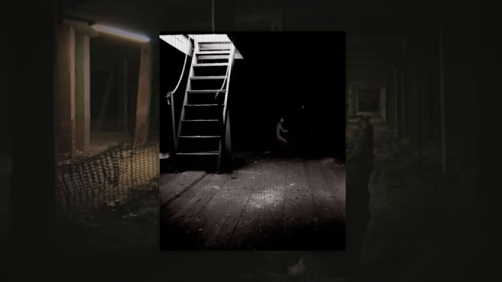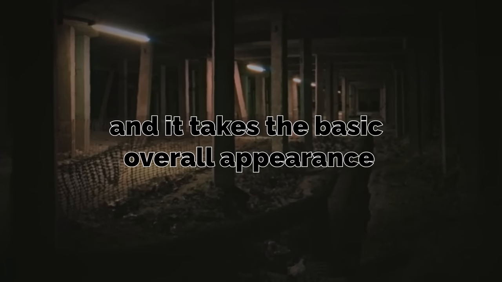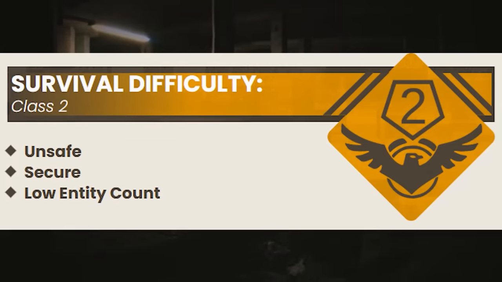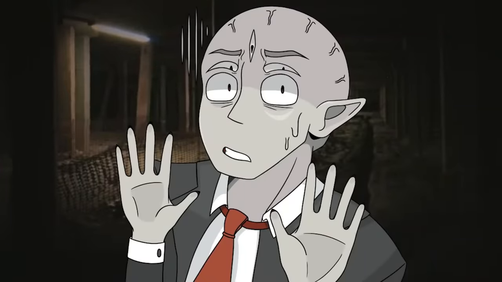Level 71 of the Backrooms is the 72nd level in the catalog, and it takes the basic overall appearance of an infinitely sprawling basement complex. Now, it's been given a class 2 difficulty and is generally unsafe with a low entity count, although, depending on how long you stay here, you'll probably think it's more dangerous than a class 2. And trust me, it'll get worse.